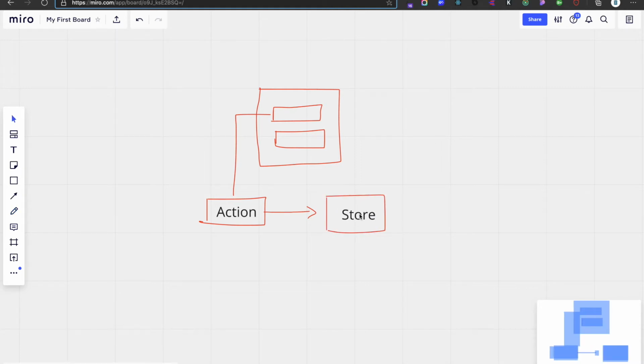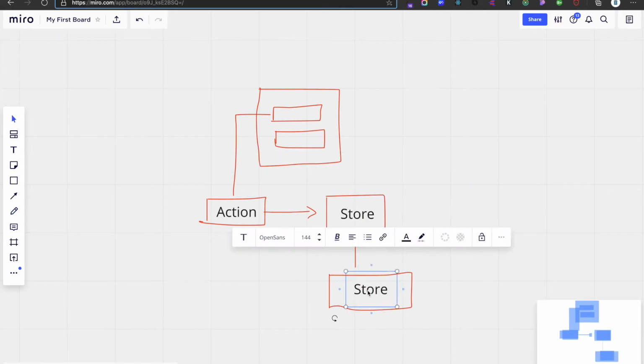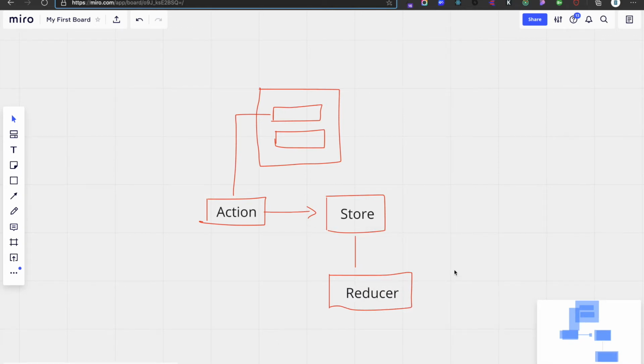After hitting the central store, this particular action that is dispatched then communicates with the reducer. And here we have a reducer. After communicating with the reducer, it would understand whether it's a login or a logout.